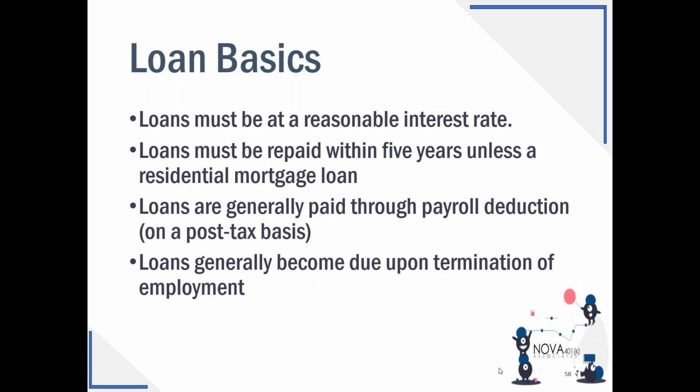Loans must be at a reasonable interest rate. They need to be repaid within 5 years unless they're taking it out for a mortgage. They are generally paid through payroll deduction on a post-tax basis. So if the loan policy states that it's only paid through payroll deduction, then a terminated employee is not sending in loan payments. As long as they're employed, the loan payments will continue to be made.